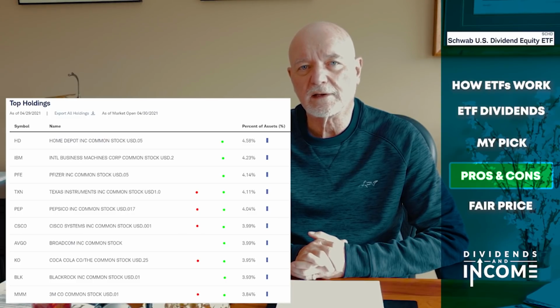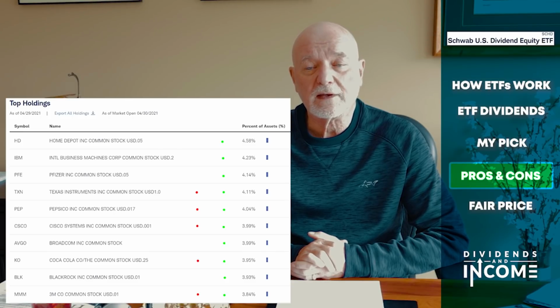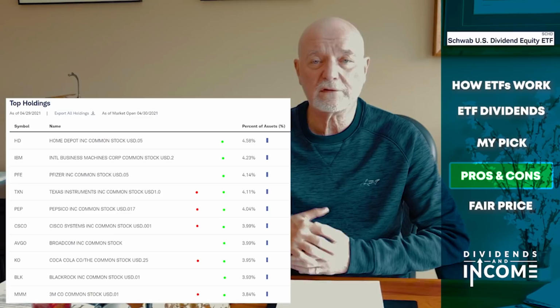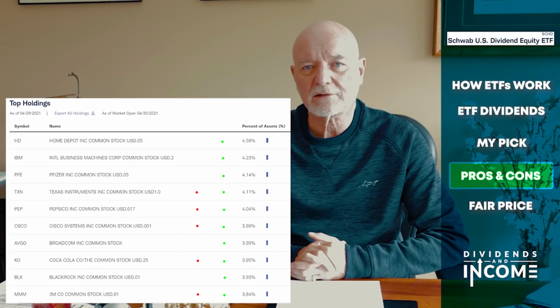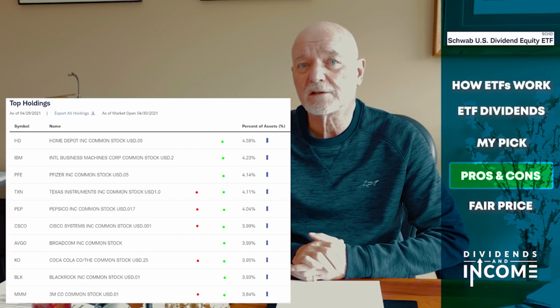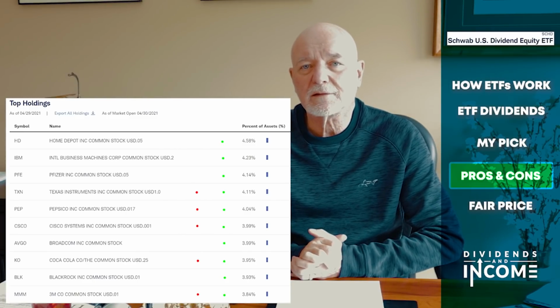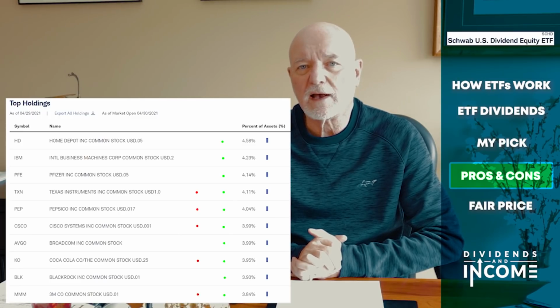We saw earlier that SCHD's largest sector is financials, and in my dividend growth portfolio, I don't have any financials. So SCHD comes across to me as one that uses a process that's similar to mine, but that has, in the end, led them to stocks that would provide a diversification element to my portfolio if I were to add SCHD to my portfolio. I put green dots next to each company that has either a wide or narrow moat from Morningstar, just to reemphasize the quality. All 10 stocks in this chart have a green dot. Everyone is given a moat, and most of them are wide moats by Morningstar.